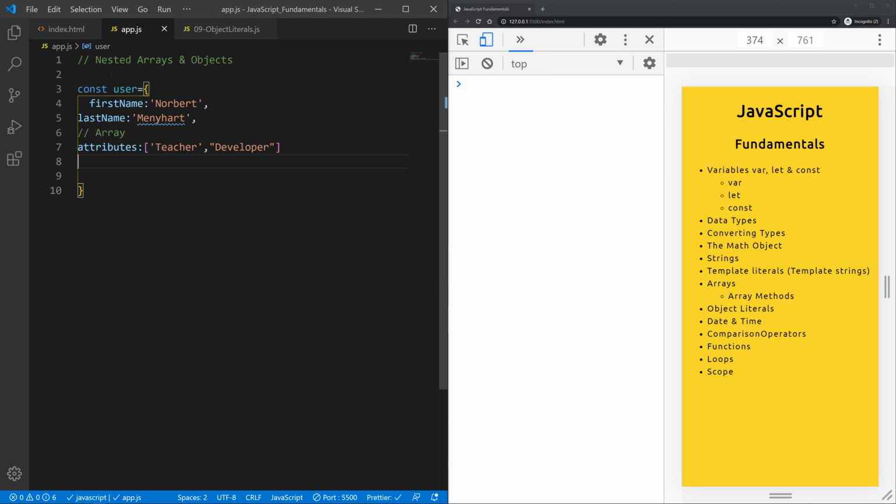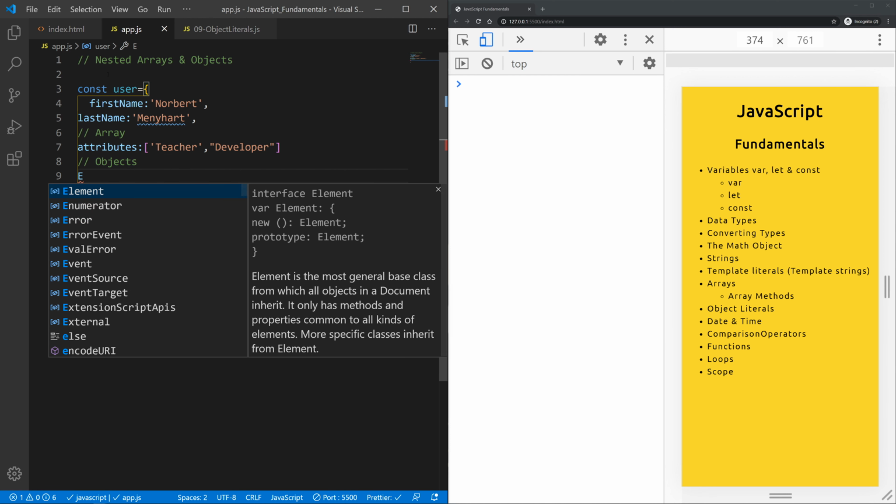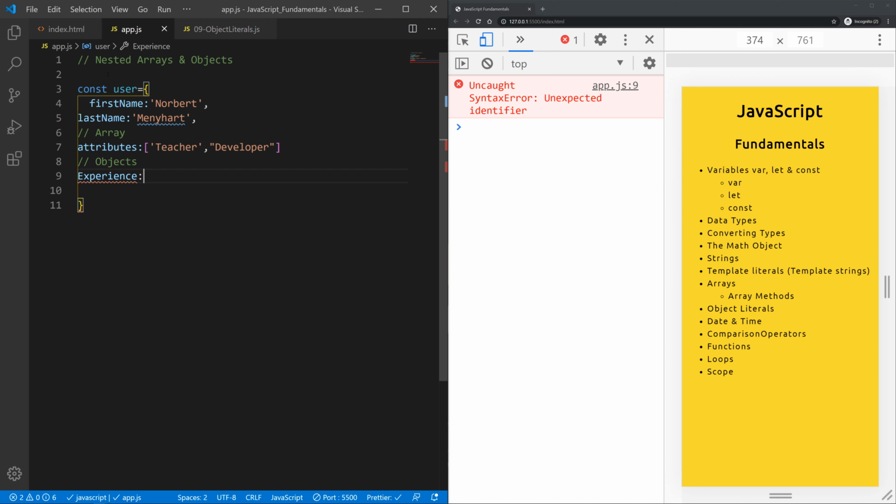Okay, now we're going to create a few objects. So let's type in another comment, objects. And let's create an object of experience. Let's say we worked at a company 1 and we had 3 years of experience.